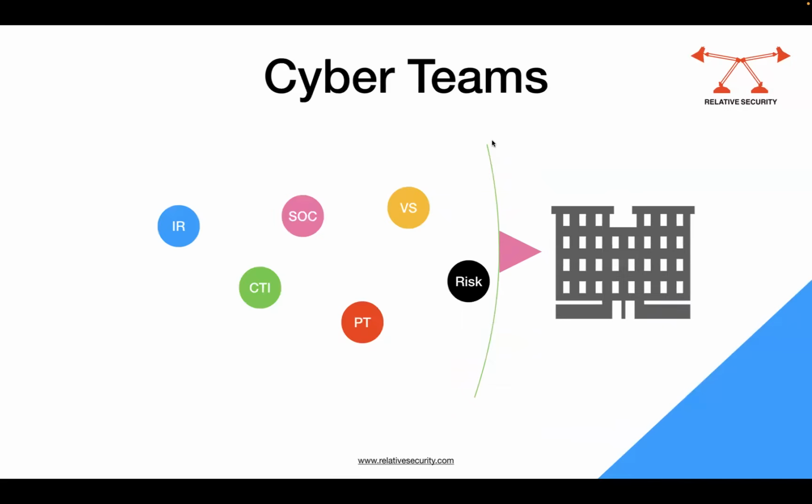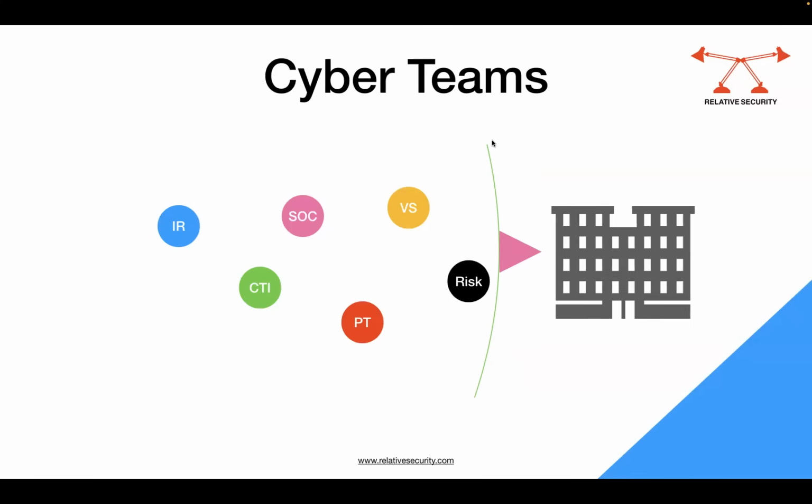So after all this discussion, what we can gather is that there is an SOC team, that is the event monitoring team, that is doing the detections. Then you have a counter cyber threat intelligence team that is gathering the intelligence on different threat actors and feeding the IR team and the SOC team. Then you have the vulnerability scanning team, the penetration testing team, the risk team, and your IR team. Now, these different teams have their own roles, but they all combine together to protect your organization.